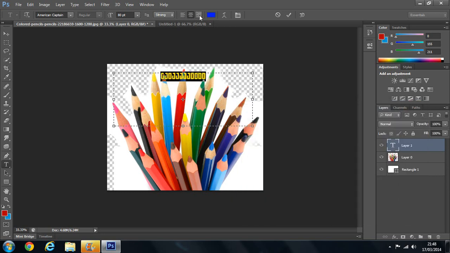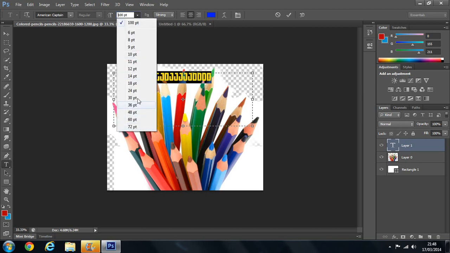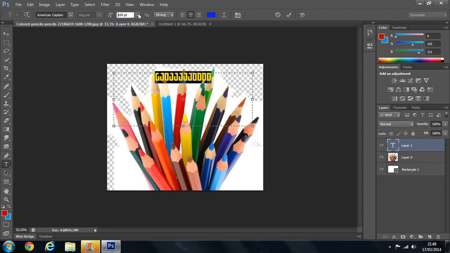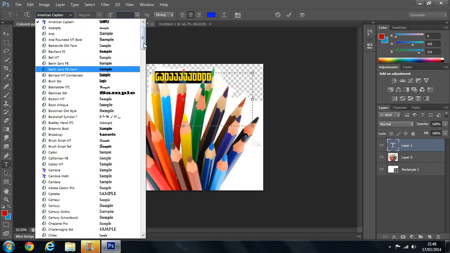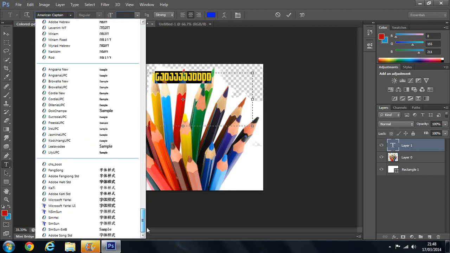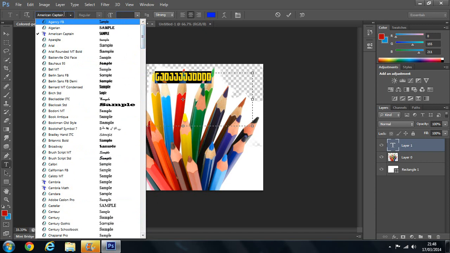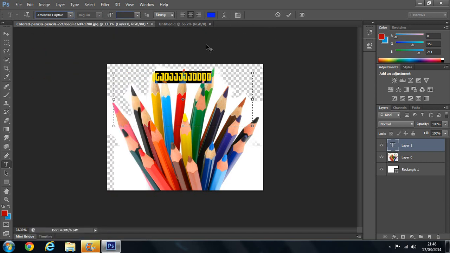We can also change the positioning of the text, the different modes for the text, the size of the text, which I will go up to about 100. And there are presets for this if you just wanted sort of a rough size, but you can go up to an infinitely big number by either doing this or using your transformation guides to enlarge the text. This is your font here. There are ways to install new fonts if you're not happy with the ones on here. And once you're done with your text, you can click the tick button again here, look.